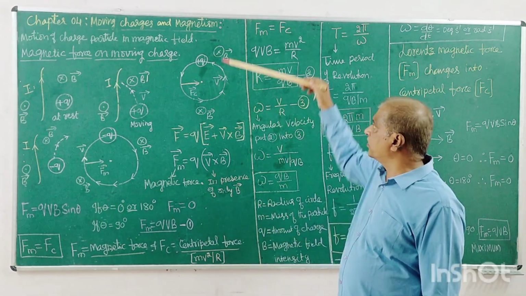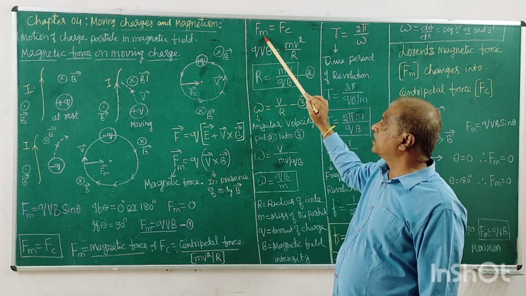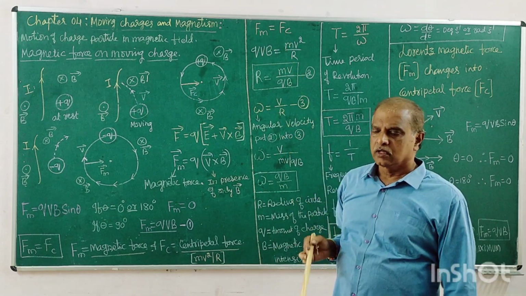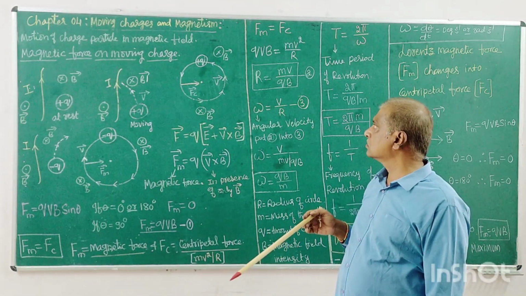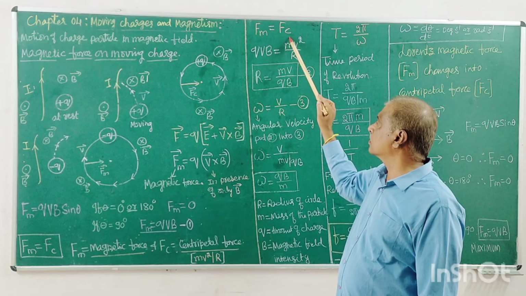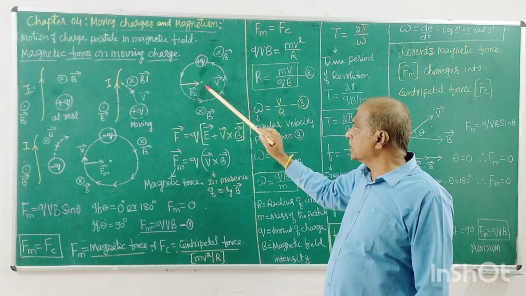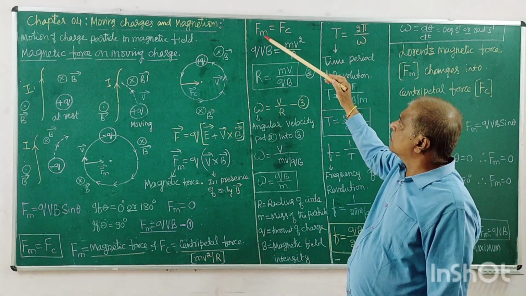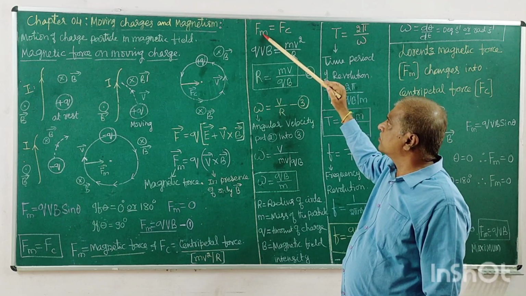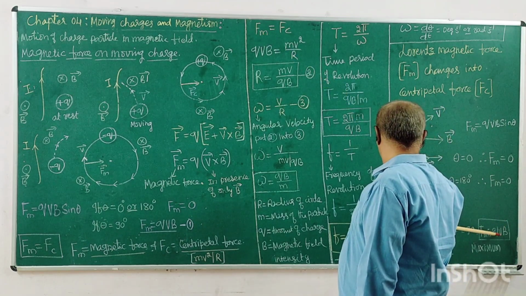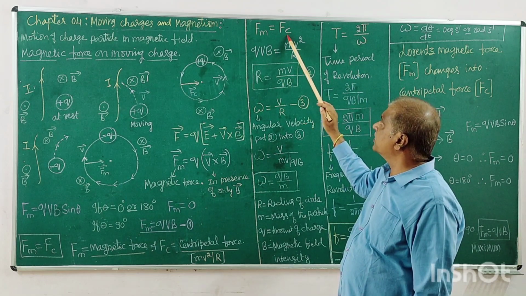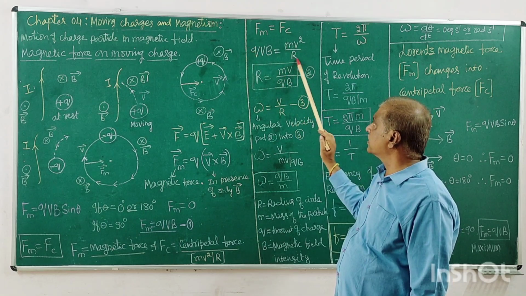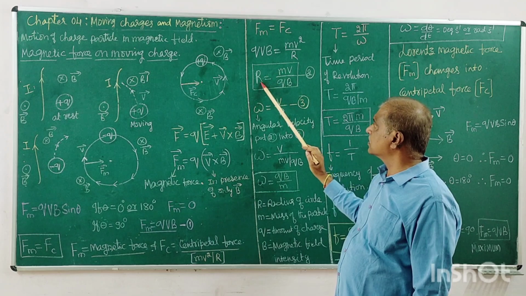So now in this activity, this magnetic force is exactly equal to centripetal force. It is just a change of Lorentz magnetic force into centripetal force. If that is the case, these two forces are equal and in the same direction, towards the center. Then you have to substitute. We already know the definition for the maximum value, that is Q into V into B, and the definition for the other is mv squared by r. So equate them. That is the equation we get. From this equation we get this equation like this.